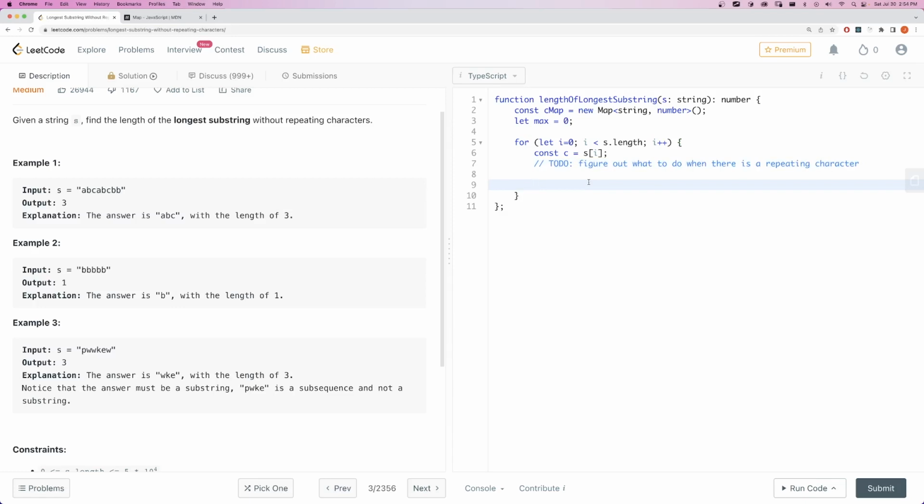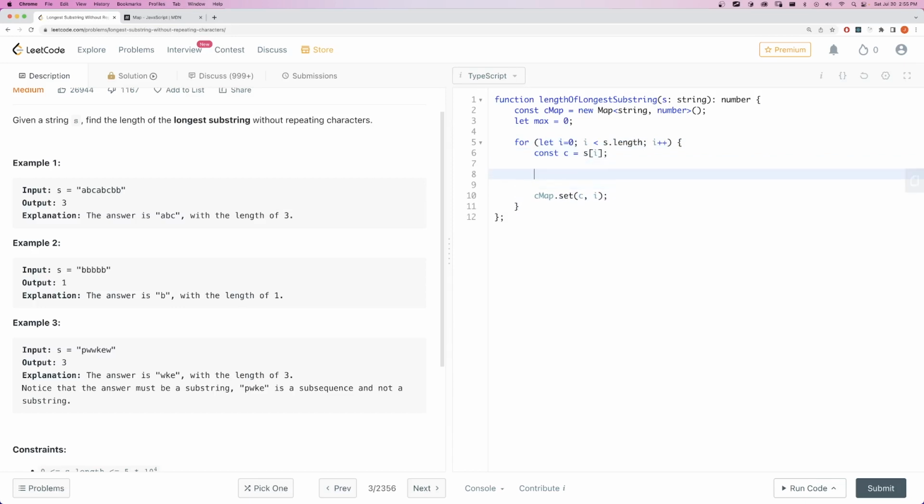So how we fill that up is cmap.set, which is how you set new key value pairs. The first argument is the key, in which case ours is the character, and the second argument is the value of this map, which in our case is the index. So assuming this to-do has been done, this should work right here. Now let's take care of the to-do. So I'm going to erase this to-do for now.